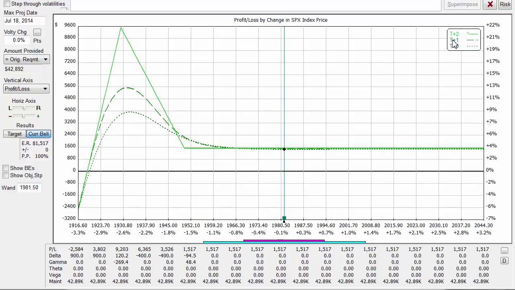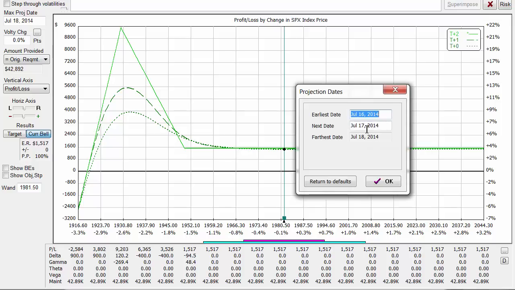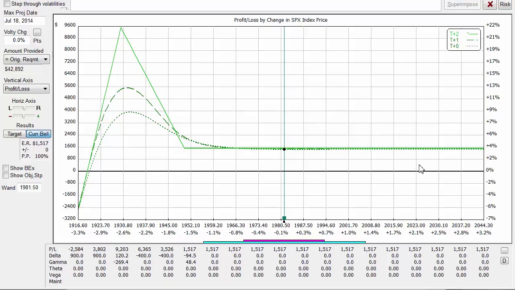Now you can change these if you right click on it. You can actually change the dates, and you can change these by date. So July 20th, you could do that. It wouldn't make sense. You can also use T0 or T plus, like T plus 5 or just T5, and that'll also fill in the date. Now this knows that it's going to expire, so it's not going to go past that. And we'll just set the defaults back. So today, tomorrow, expiration.